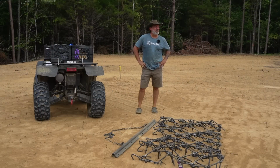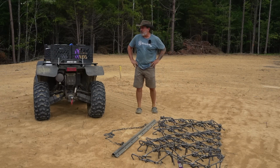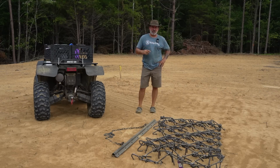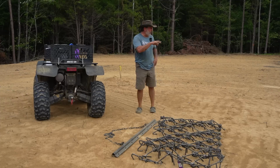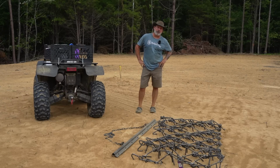Whew, I can smell the rain in the air. I just went back and got a bottle of water, and Grandma Carol said there's a severe thunderstorm warning just west of us, and actually heading towards our county. So I've got to get this done. So I'm gonna hook the drag harrow up on the four-wheeler, get a few passes around here, and then I'll probably let you see a little aerial view of what the harrow looks like. Enjoy.